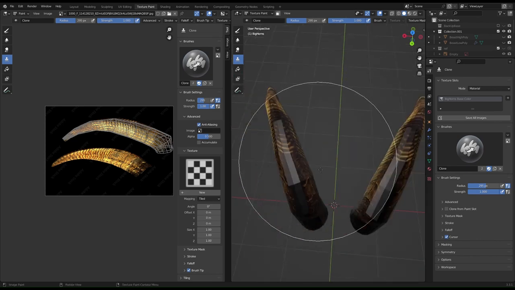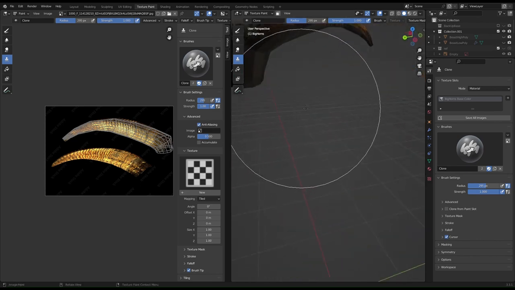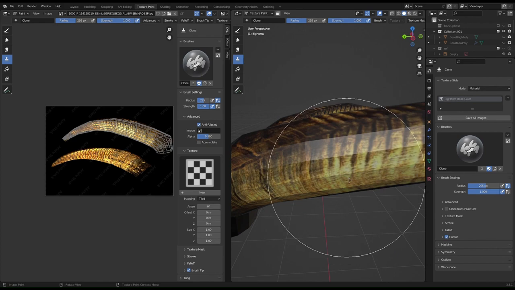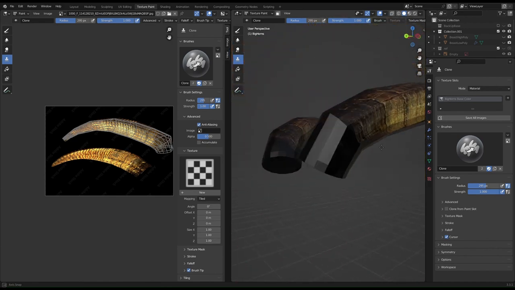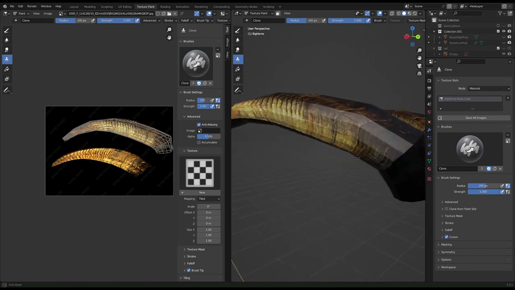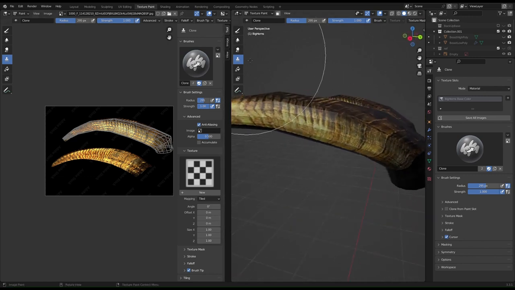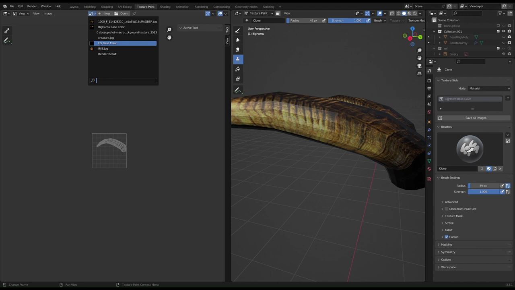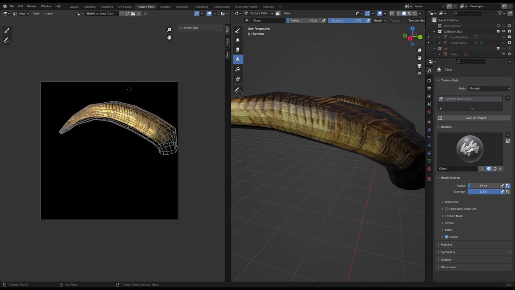Pretty much looks good from the looks of things, because over here I wanted black anyways. Now you can use the clone brush, this one, F to decrease the brush size. Let me just delete this one and open the big horn base color.